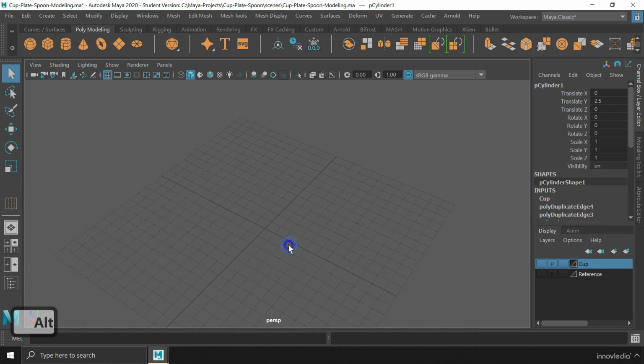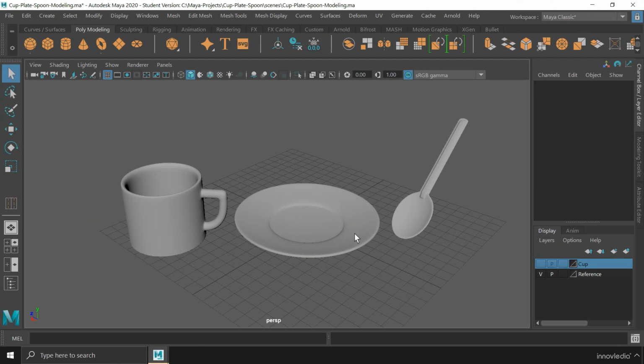objects. Okay? So, as we have finished modeling our cup, let us move on to modeling the plate. As you know, the plate is circular in shape, so there are many possibilities of choosing your desired primitive object. You can choose anything that is circular in shape and keep modifying it unless it looks like a plate. I'm going to use a sphere, which for now might feel a little odd to you, but you will understand once I show you how it was a good choice for this purpose.